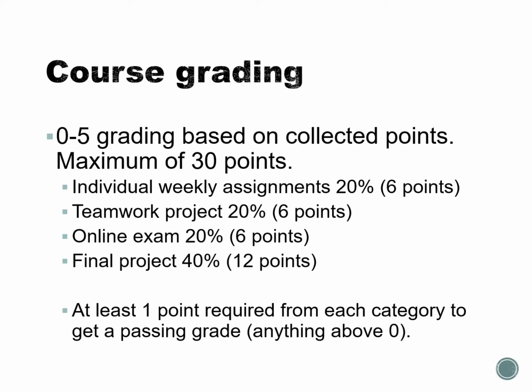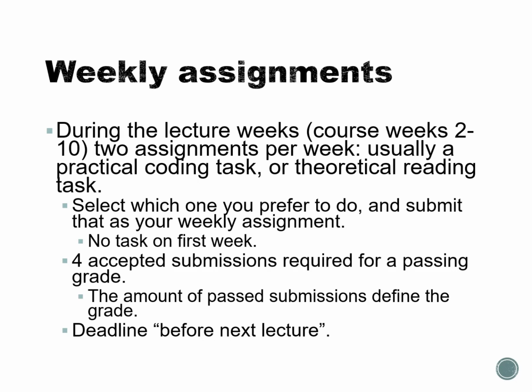Anyway, you are required to get at least 1 point from each category. Of course, you will not pass the course that way because you didn't get at least 14 points from the course, but at least if you have 1 point from each category, then you are eligible for a final grade. So, what are these 4 things?